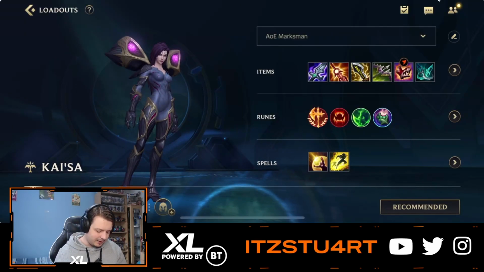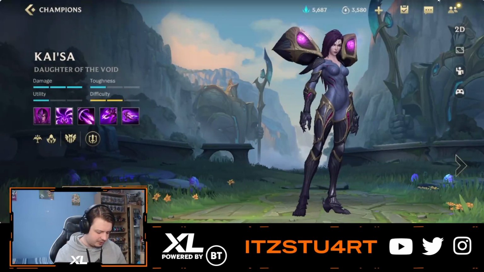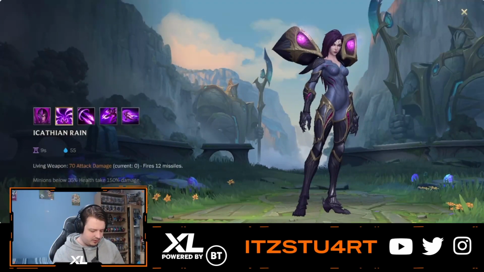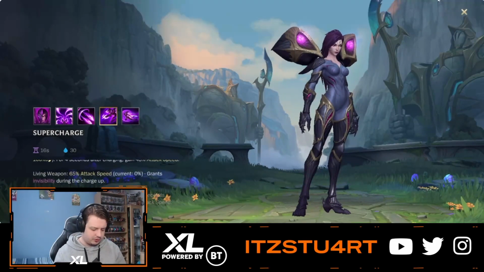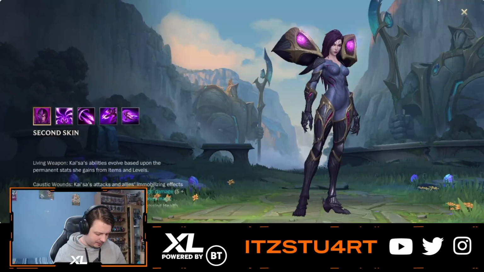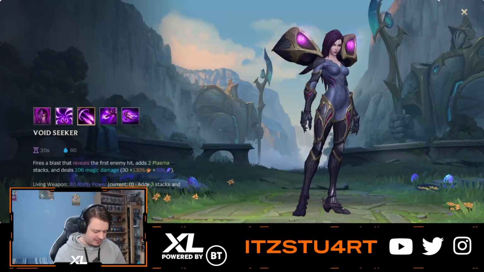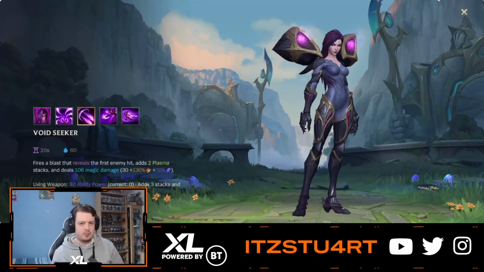But yeah, I think that's the main thing that you need to obviously be wary about with Kai'Sa, is that getting your first ability, your Icathian Rain upgrade, and getting your third ability, your Supercharge upgrade, is really, really important. Yeah, that's pretty much it, to be fair. Like I said, you don't really want to upgrade your second ability. It's kind of expensive to upgrade. It doesn't really benefit you in any way. You kind of just want to go for the full AD crit build.